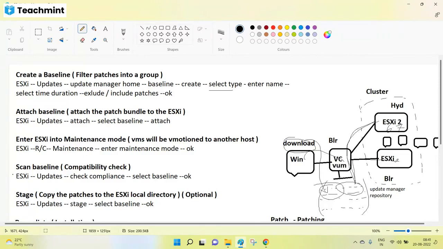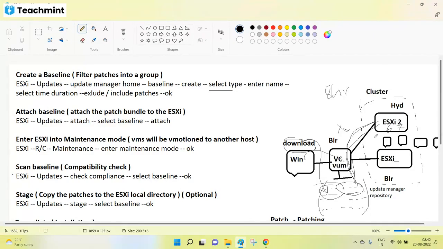Installation will be fine. And if you do the same thing on Hyderabad, the patch copy and install process will happen from the repository in the Bangalore location to the Hyderabad location. The copy will happen over the internet to the ESXi. One patch will be copying and installing, another patch copying, in parallel. If the internet is slow and the task goes beyond 8 hours, the vCenter has a time limit of 8 hours for patching. If it goes beyond 8 hours, it will cancel that patching on that particular host. Same host, not all the hosts.